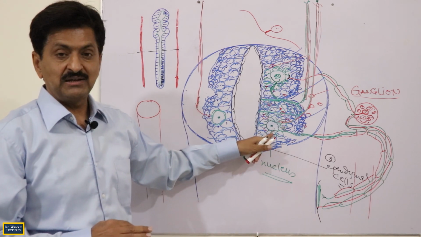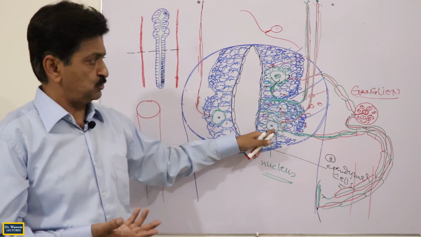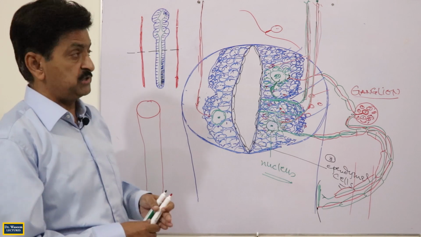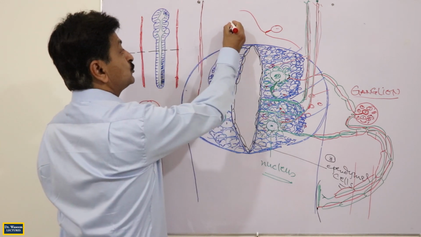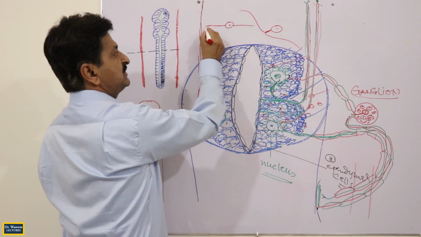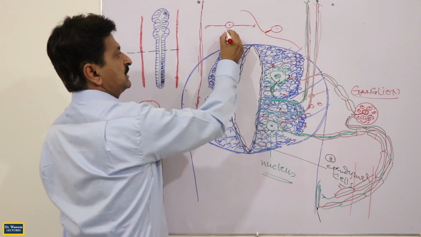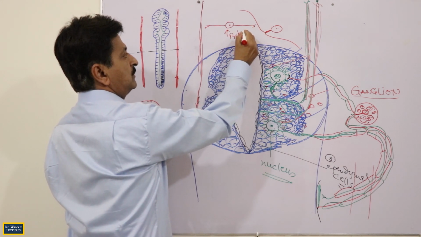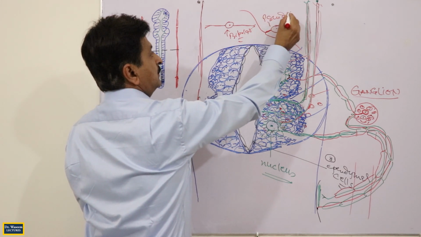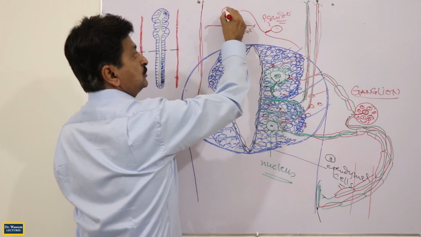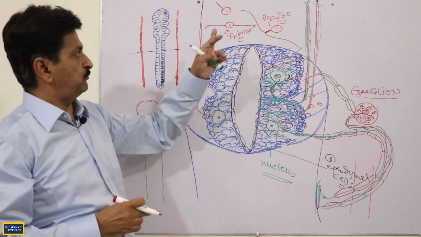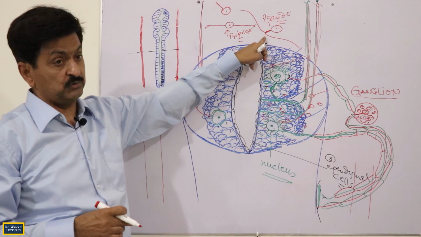The motor neurons, usually in the central nervous system, are called multipolar neurons. Motor neurons are multipolar neurons; these are pseudo-unipolar. True bipolar neurons are like this: the cell body here, on one pole the dendrites, on the other pole the axons. These are called bipolar neurons, and these are called pseudo-unipolar neurons. Unipolar neurons usually don't exist in vertebrates, where it would be only on one pole. These are unipolar neurons; these are pseudo-unipolar neurons.